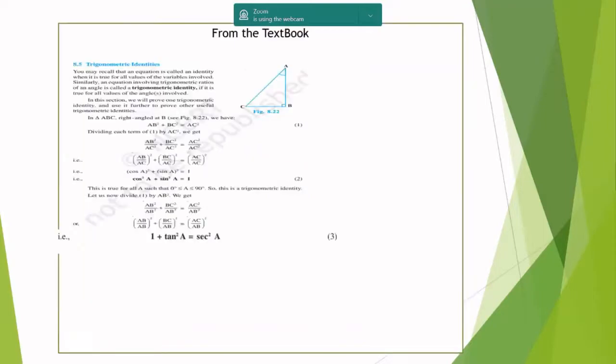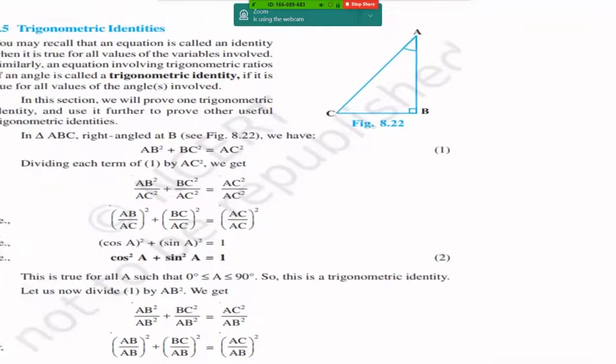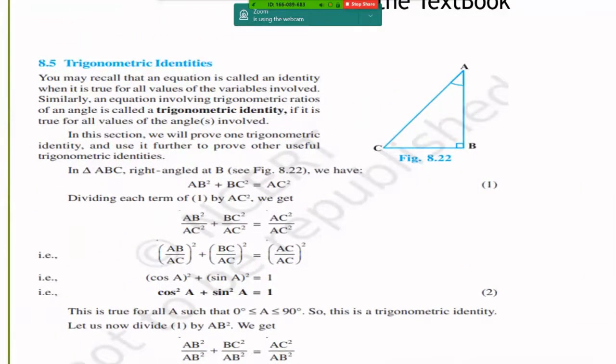So now moving ahead from this. Now this is what is given in your textbook. Hope you have got your textbooks in hand, children. So now what are identities? What is an identity? Actually, it is nothing but an equation. What is an equation? Balancing the left hand side and the right hand side. So similar to that, we have trigonometric identities in which we have the left hand side and the right hand side. So for all values of theta, the left hand side and the right hand side would be the same.